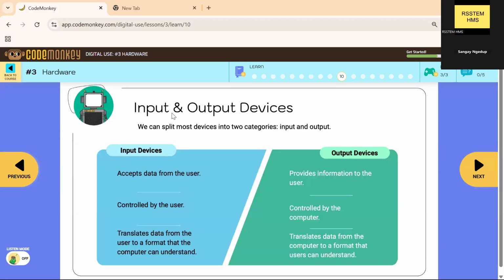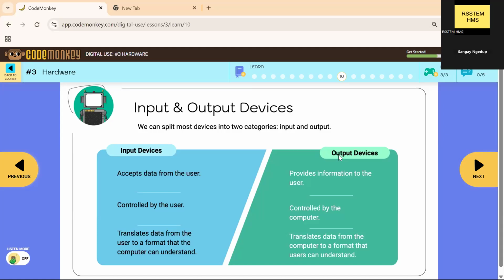So the difference between input and output devices. Input devices accept data from the user. For example, the keyboard accepts what I write down on it, right? And for the output devices, the screen shows what I wrote down, right?